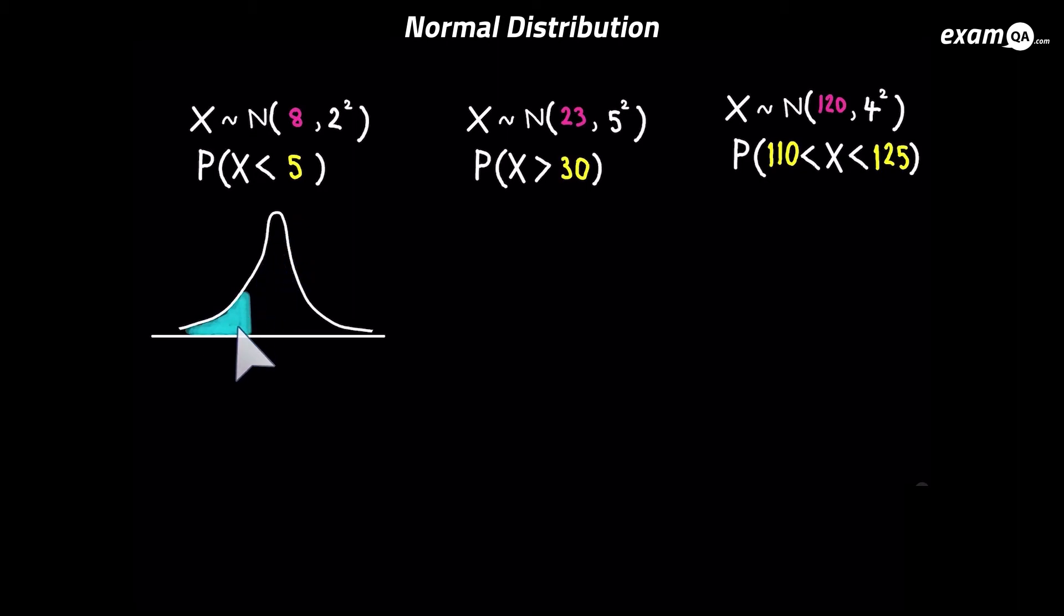So this is a rough idea of the area we're looking for, but of course you're going to just simply put it into your calculator. So what we're going to put into our calculator - we'll put the mean is eight, the standard deviation is two, and upper bound is five. Of course, the lower bound, how far do you want to go? If you want to go crazy, go to minus 10 to the power of a big number if you like. But if you did the upper bound is five and the lower bound is zero, you're pretty safe. The answer will still be the same, so long as you haven't kept too close to five. So let's go ahead and put that into your calculator, and you should have got 0.06681.